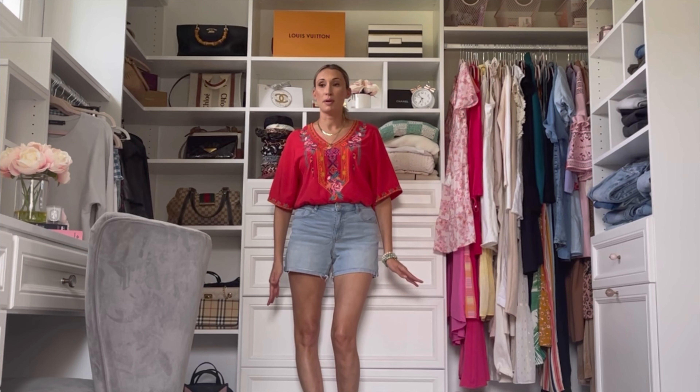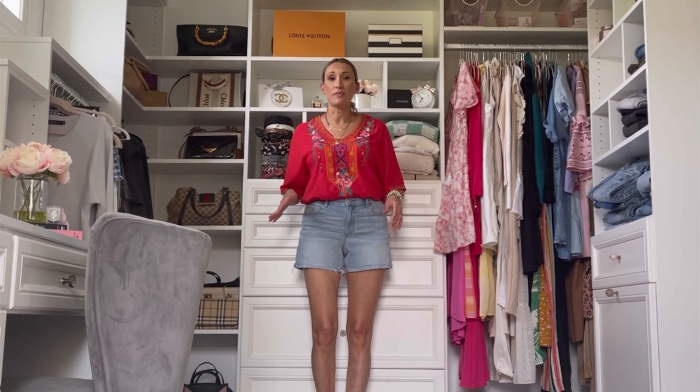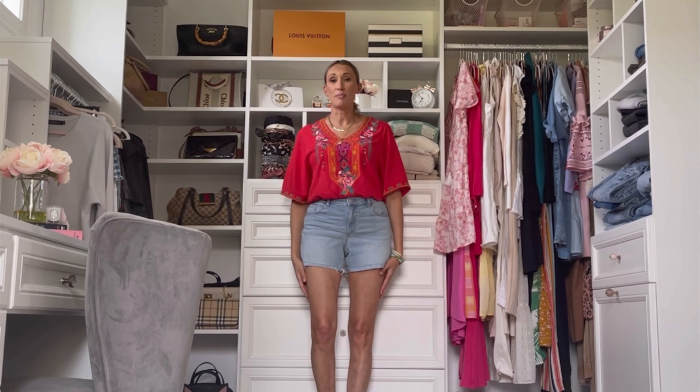There are so many possibilities, so you can wear this all the way into the fall. You could layer it, you could buy it in more colors. I love it so much — it's just so soft and it's one of the most comfortable things I have in my closet.